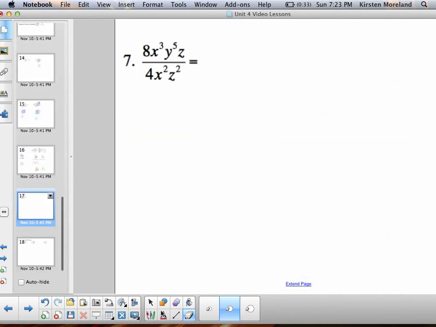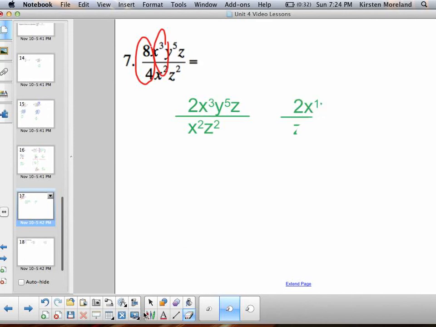Right, in our last example, I want to point out that numbers are still numbers again. So if we have 8 divide 4, we don't subtract them, we only subtract the exponents. So 8 divide 4 is still a number, it's 2. Okay, let's figure out where to put my answer. So there's 2. X to the third over x to the second, I can subtract those. So 3 minus 2 gives me 1. Okay, so that I just divided my numbers. Notice I'm going to put 2x to the first here. You don't need the 1. I'm just pointing out that that's what I got.